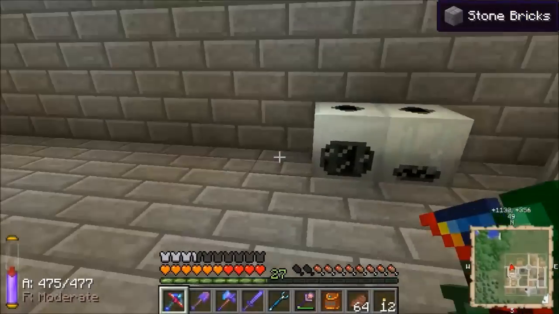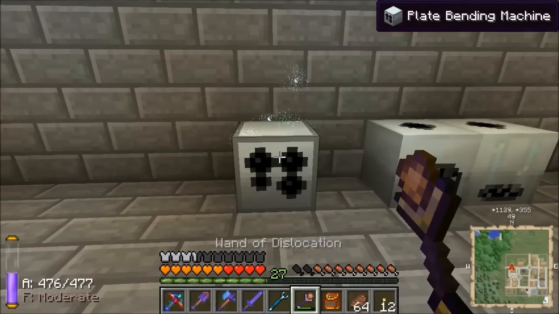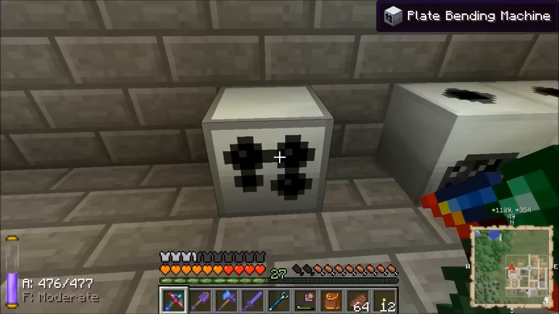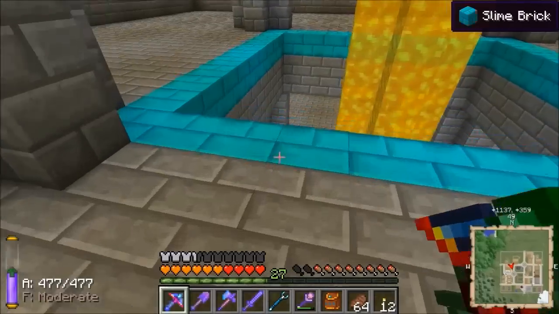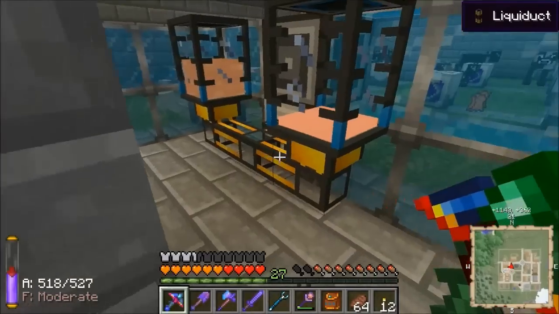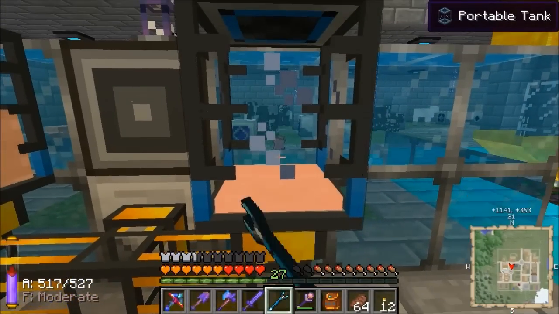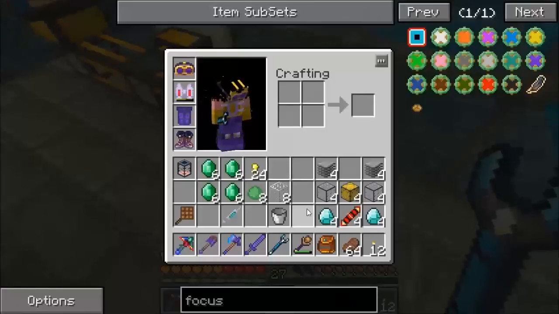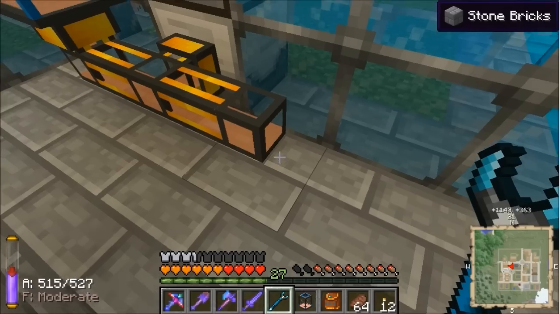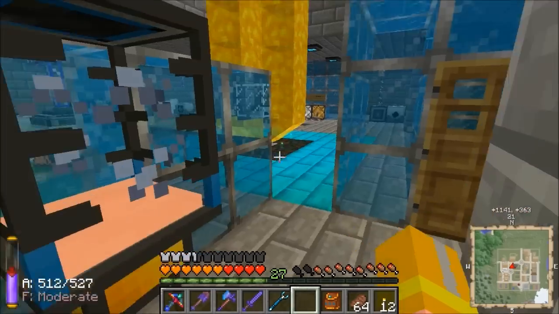So, ha! Let's just put that there for now. There we go. I've not got our plate bender here. I moved myself at least. Right, we're still waiting for pink stuff. I'm going to bring all the... It's a shame you can't see what's in them unless you pick it up. If we pick it up, you can see, and we've got 686. We're getting closer. It's still going to take some time. Maybe a little bit more in there then.